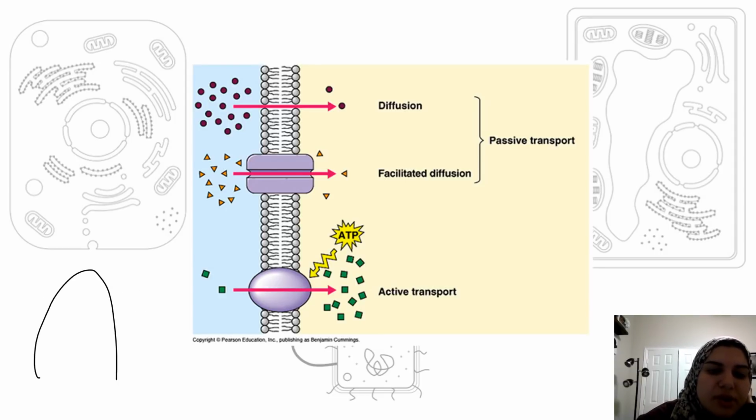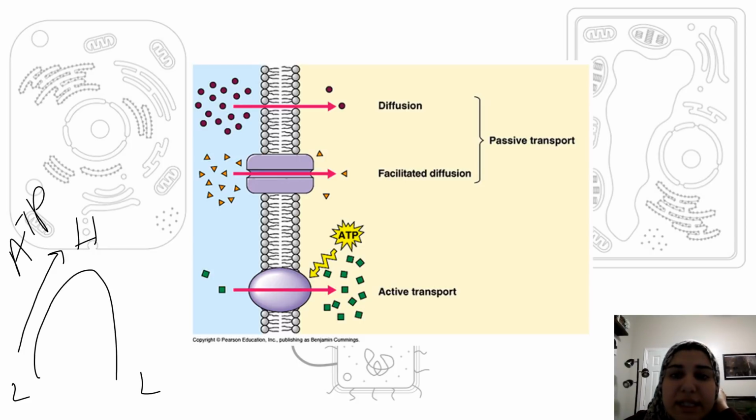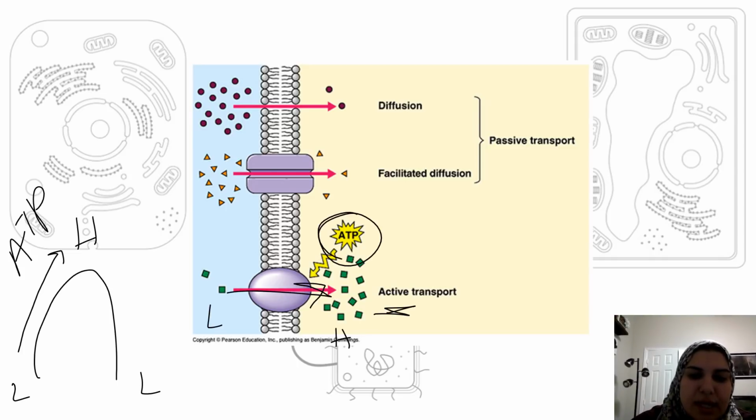Remember, we always draw the hill. We say low, high, low. If I'm going up the hill, I need ATP. Imagine you are climbing a hill. You will need energy. If I'm biking up a hill or something like that. We call moving up the hill from low to high active transport. So again, low, high, moving across the membrane, and I'm using ATP. Notice active, ATP, they all start with the letter A.